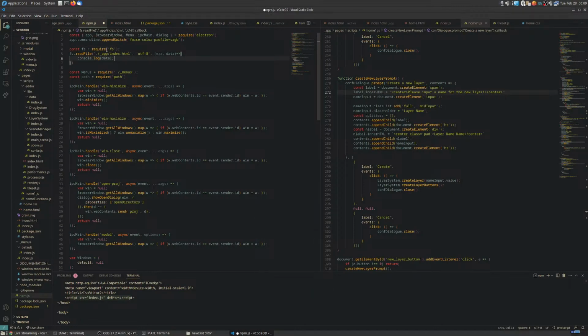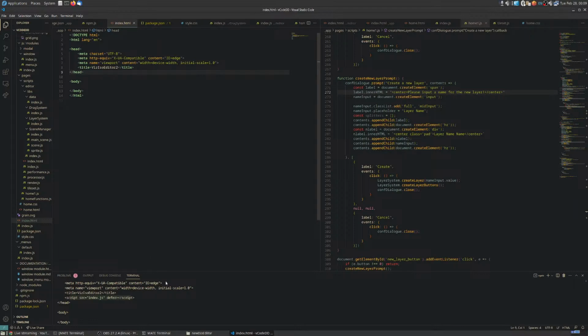Why is Control F not working? What? Now I can no longer search, apparently. Oh, dude, this is concerning. Anyway, let's get rid of that entirely.